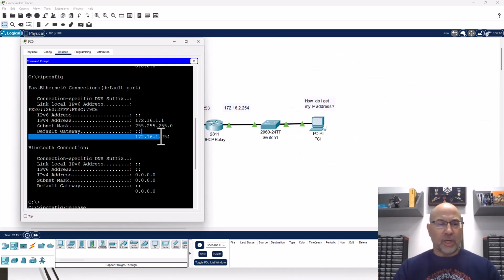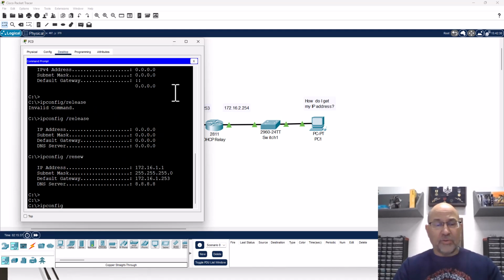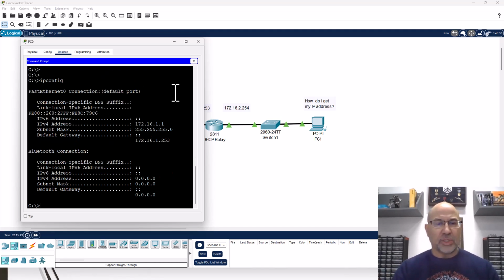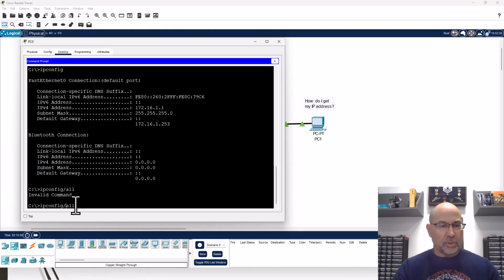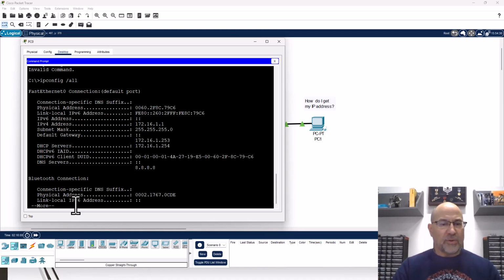Now, if we take a look at our ipconfig commands, this is actually part of troubleshooting. If I was having trouble with this host, or I just wanted to verify some things, I could do a simple ipconfig command, and I could see that I have an IP address, I've got the right mask, and I do have a default gateway here. If I do ipconfig /all, I can get more information than I did before.